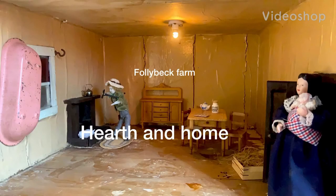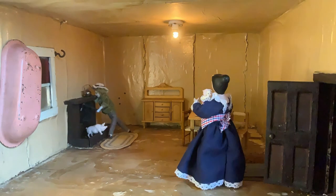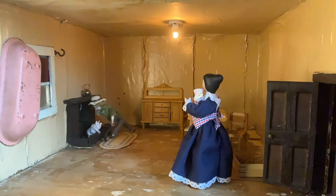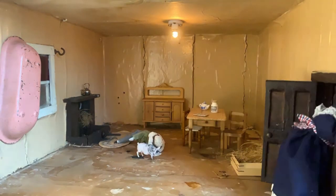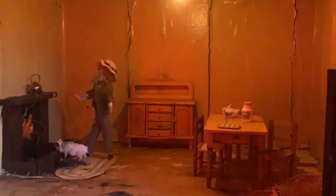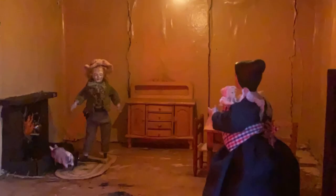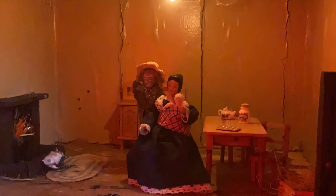Autumn's drawing in and the jackdaws have been busy at Follybeck Farm, and Tobias, Beth, and Charlotte need to keep warm. All right, Snout - let's see what we've got here. We've got the wiggly stick - let's wiggle it up the chimney and see what comes out. Oh, there's a jackdaw - I'm off! Come here, Snout, you're covered in soot! Let's get this fire lit - there we go, I can smell crackling, Snout. Oh, that looks nice - let's have a seat by Tobias.